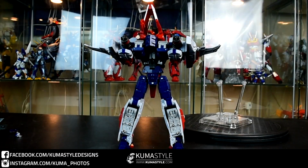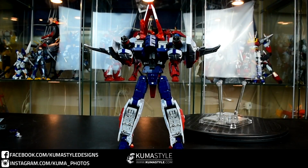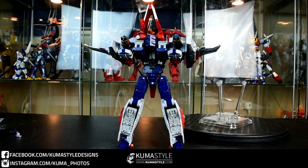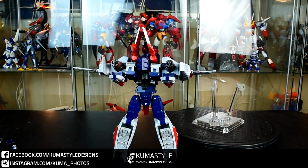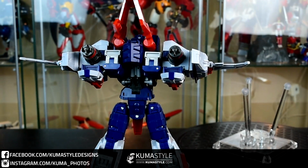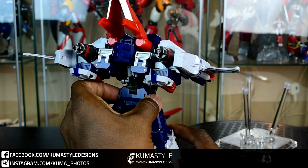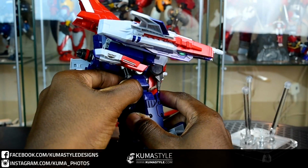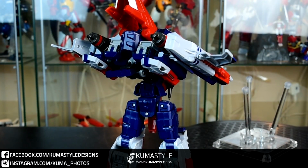Alright. Actually get some better light on it for you guys. Alright, so again, there's the back. Give you guys another view there. Alright, so now, while we're still in the back, this piece here, it unlocks. So, alright, and that's what lets you fold the Starscream in half, or Meteor.